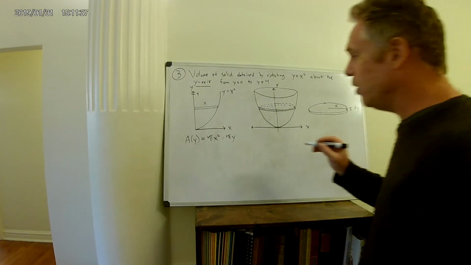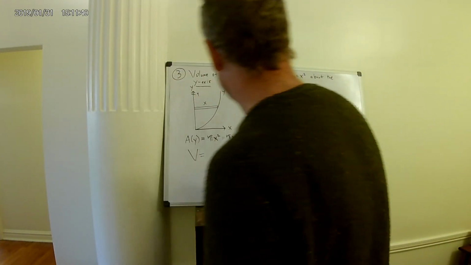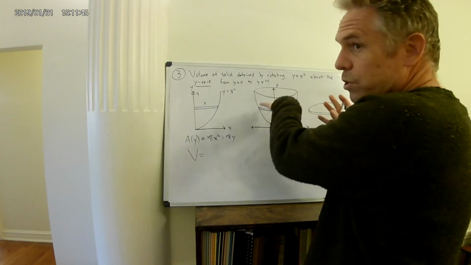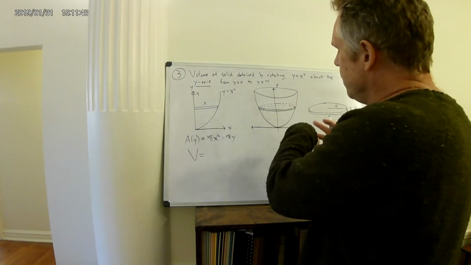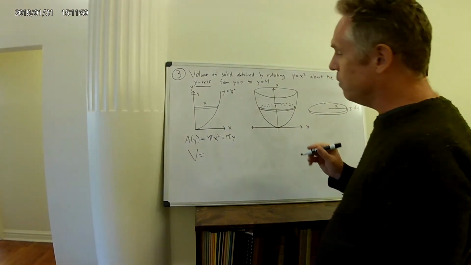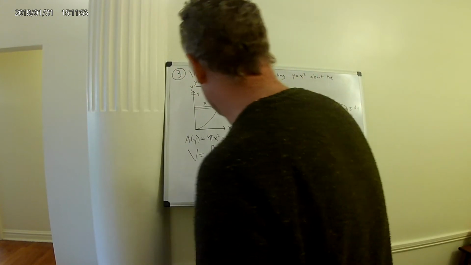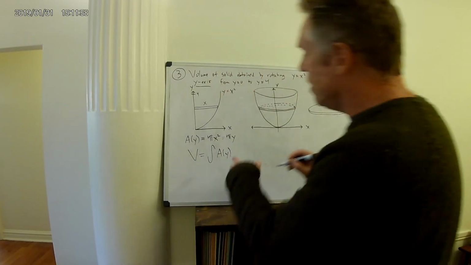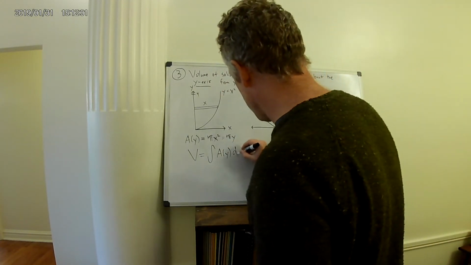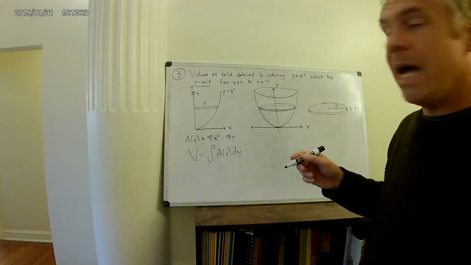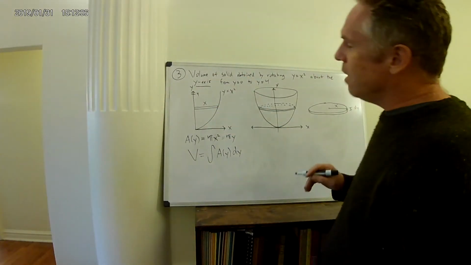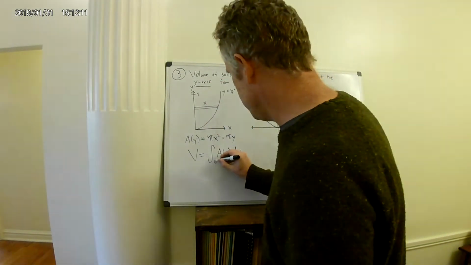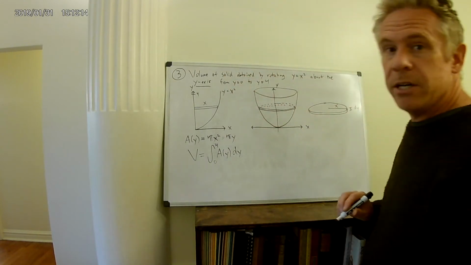Okay, now we can do our volume integral. The volume, so again, what are we doing? We're dividing this solid into a series of slabs, but in this case, they're horizontal slabs, and we're going to add up the volume of each slab to get the total volume. So the volume will be the integral of our area as a function of y, times the thickness of each slab, which is dy. In this case, we're integrating over y and not x. We're integrating up like this. And therefore, our limits are in terms of y. We're integrating from 0 to 4. So we take the integral from 0 to 4 of A(y) dy.